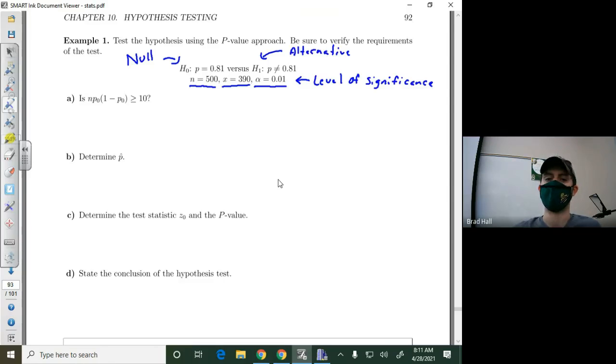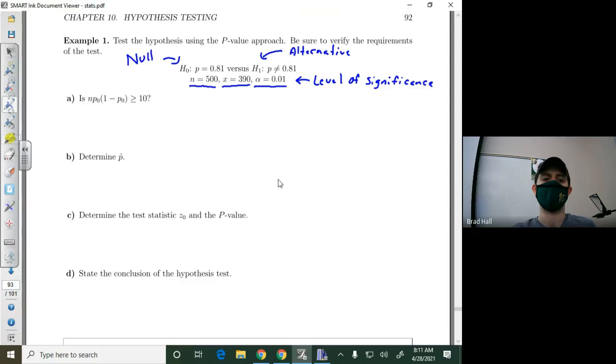So they gave us a lot of information here, and they told us the probability they feel comfortable with for making a type 1 error. So they're pretty much saying we want to be 99% sure that we do not make a type 1 error. And the reason I get 99 is because we're looking straight at its complement. 0.01 corresponds to 1%. The complement of 1% is 99%. So they want to be 99% sure that they do not make a type 1 error.